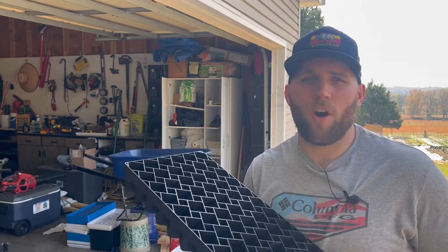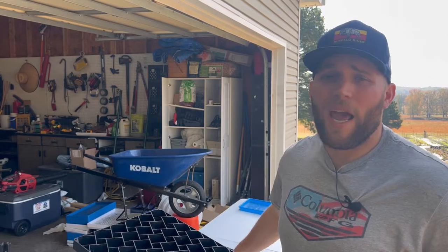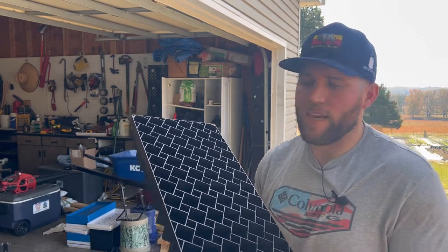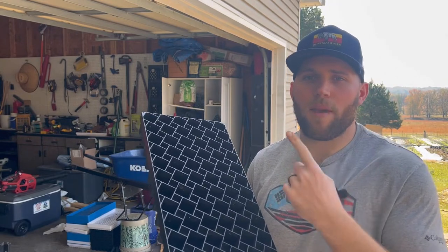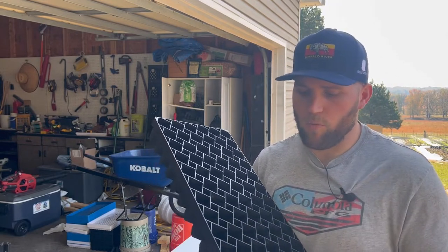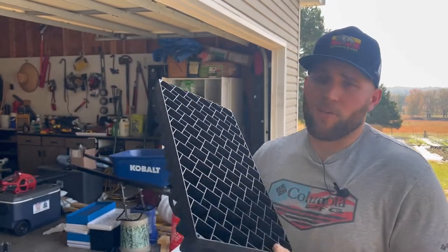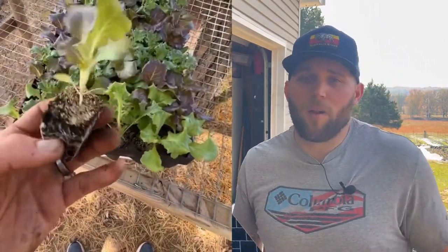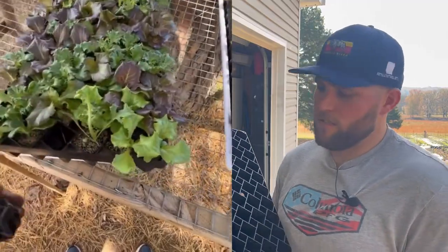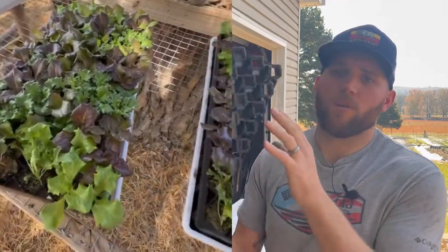If you have this tray sitting in the greenhouse or on your grow rack and you need to hold those plants for a while, you can — they won't get root bound. In trays without air pruning, the roots basically wrap around the root ball of the plant. That's what I love specifically about the Never Sink Windstrip trays: you get that air pruning effect without doing soil blocks, which I'm not a fan of. I personally love these trays.